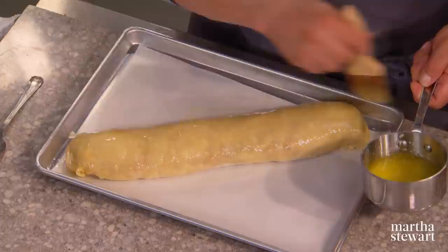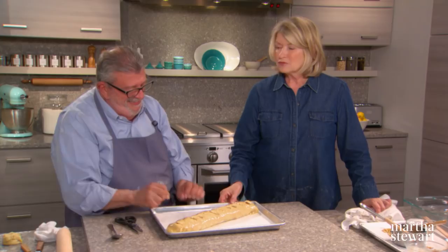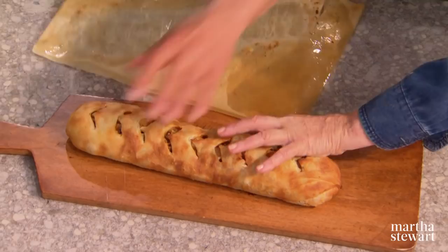Put a little more butter on the outside. The most important thing about forming the strudel is docking the top deeply with some openings, because when you do that the steam won't accumulate on the inside. Bake at 400 degrees, and if you have convection so much the better — it'll bake faster. It takes about half an hour; judge by the color.